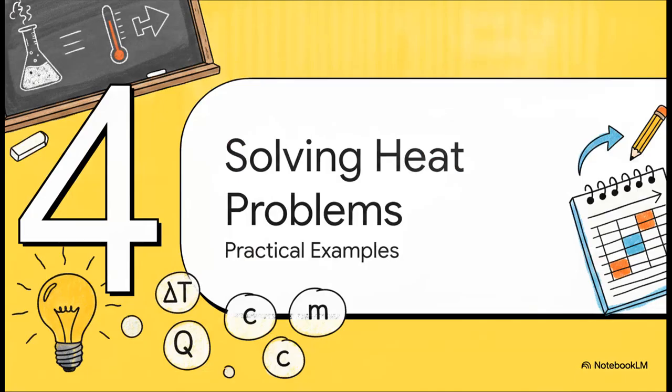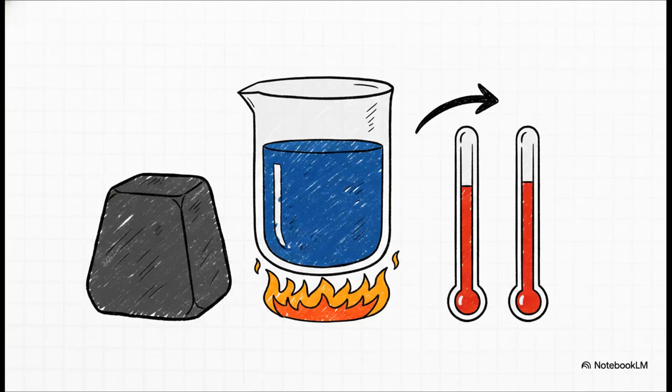Section 4. Solving heat problems. Let's look at some practical examples. Let's look at example 1. How much heat energy is necessary to raise the temperature of 5 kilograms of water from 20 degrees Celsius up to 100 degrees Celsius? The very first step with any word problem is to carefully extract our given data.